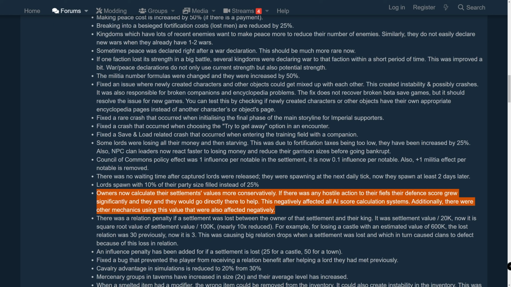Owners now calculate their settlement's value more conservatively. If there wasn't any hostile action to their fiefs, their defense score grew significantly, and they would go directly there to help. This negatively affected all AI score calculation systems. Additionally, there were other mechanics using the value that they were also affected negatively. So hopefully this should again help out with trying to push the boundaries of all the kingdoms when they do go to war.